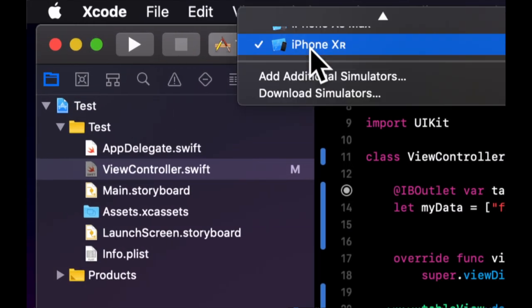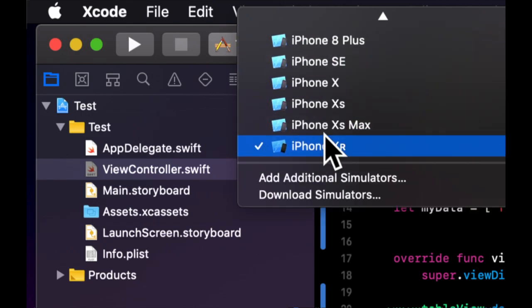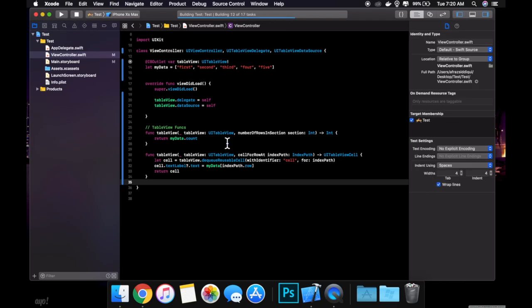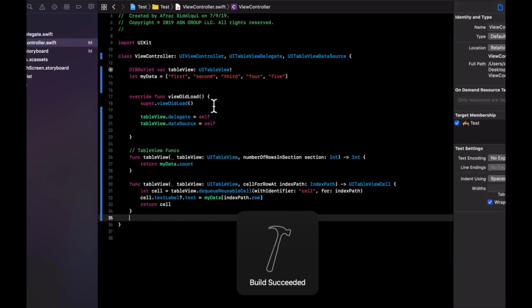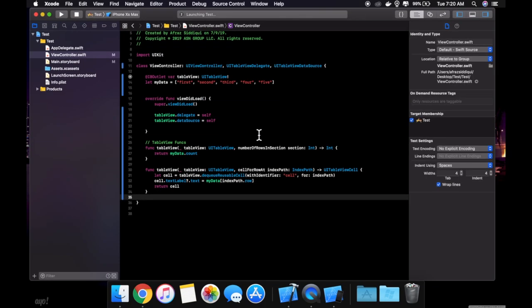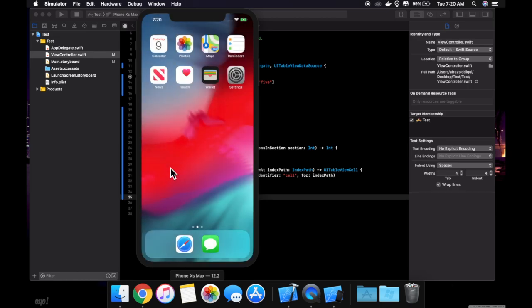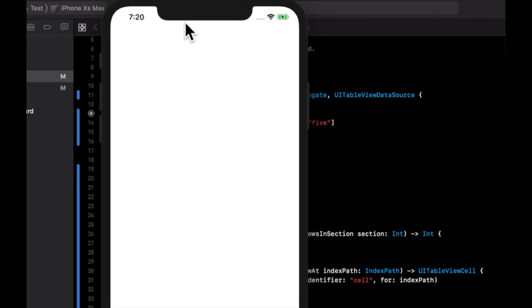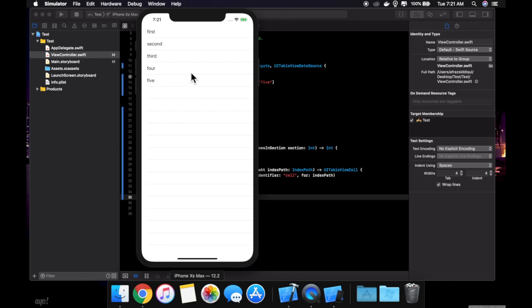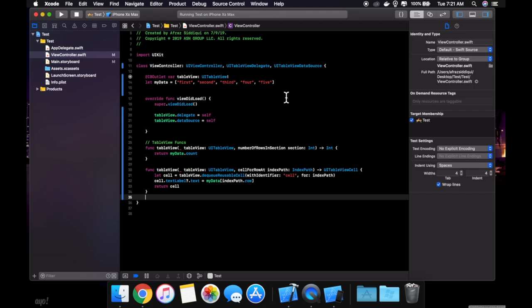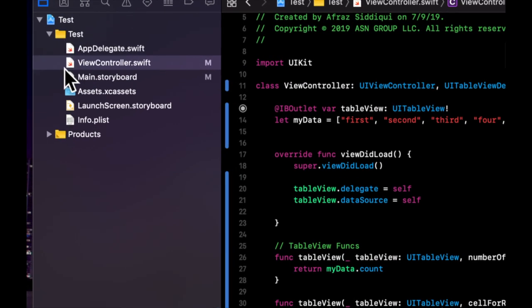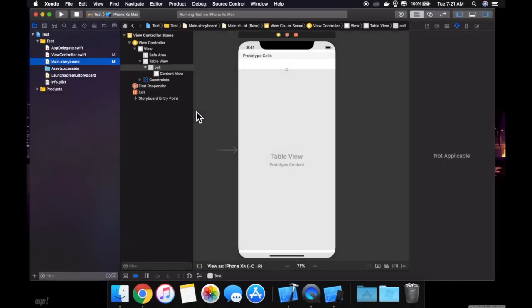If we actually quickly run this on a simulator, let's pick a different simulator, you'll see that we'll have a table view using the standard table view cell with this text. After this, we'll be creating our own subclass of a table view cell, and I'll be showing you how you can create whatever type of cell you want. It's fairly simple, but if we give this a second, there we go. We have our table view, we have our cells in it. It's showing a standard table view cell, and it's showing the strings that we have in this array. Cool stuff.